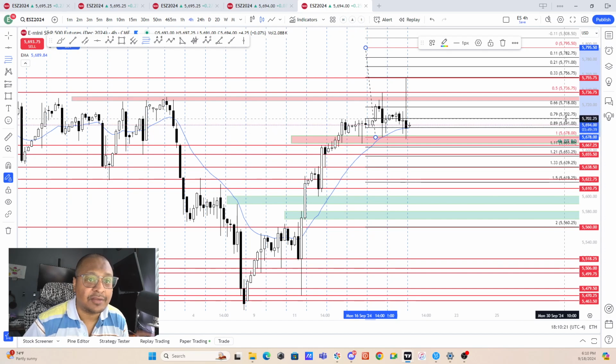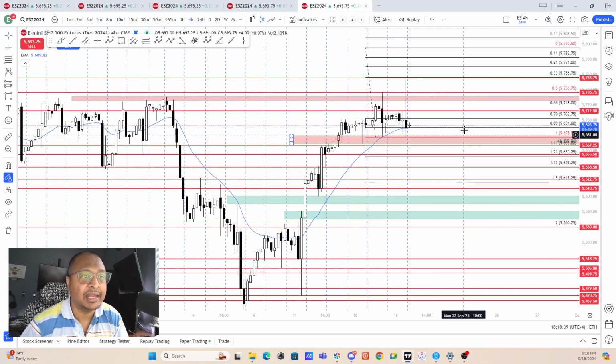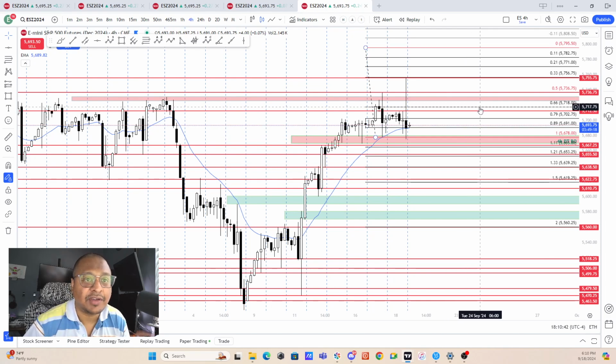We have to see if we get above the 79%, which is at 5702, and now we know why this 5702 was acting so stubborn throughout the day today. Above that, we can get to this particular line, which will be at 5712. Now this was an hourly double top that we broke down and we failed again, and after that we can get to this 5718, which is the upper 1/3 area of this particular mother bar, and then we can reach this top again.